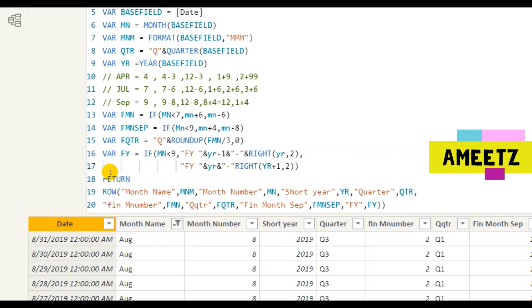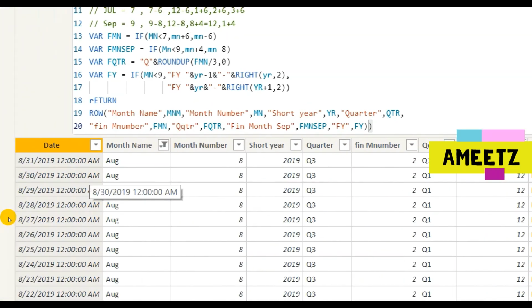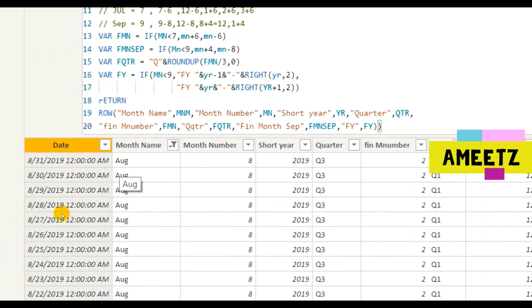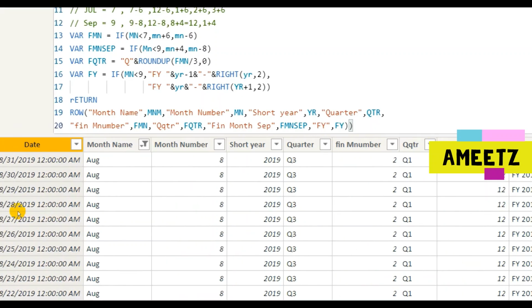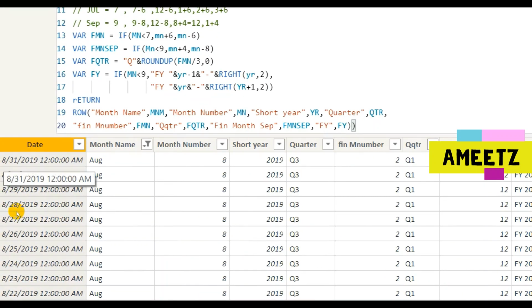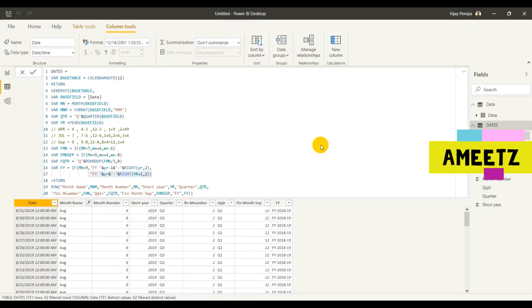it gives me the right format. Now you can see it is 2018-19. Why is it 2018-19? Because it is August. So August 2019 will not be treated as 2019, but it will be treated as 2018 and 19. Now the same way you can add any other variable where you need to define the number you need to start with, and anything below that number the format will be like this, and otherwise the format will be like this. Hope you have understood the concept of creating additional fields using a logic.